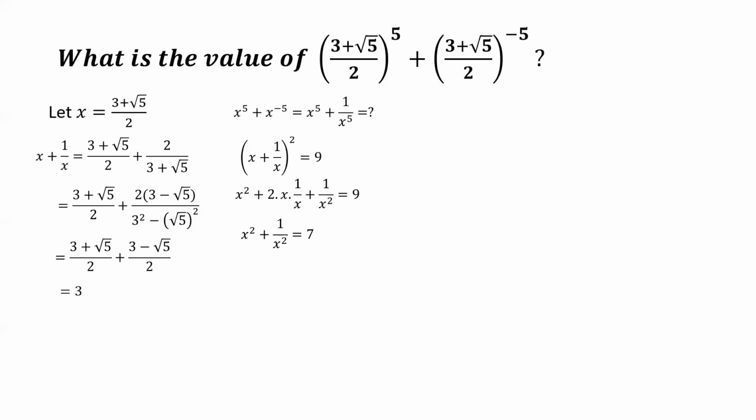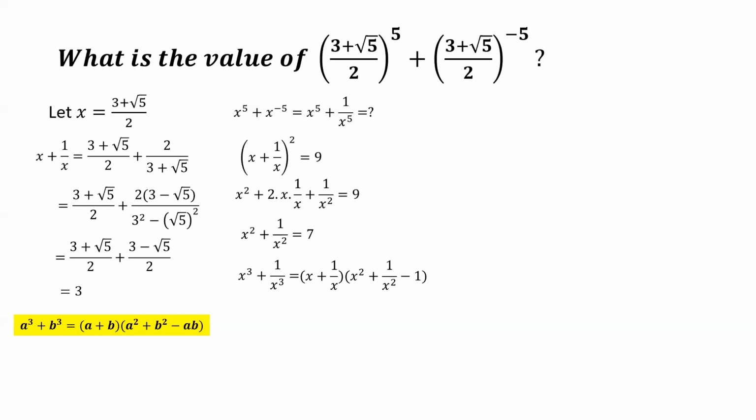Now, in order to get to the fifth power, we still need to evaluate the cube, right? So what is x cube plus 1 by x cube? For this, I take help of a formula which shows us how to factorize the sum of two cubes. It's a pretty standard formula in middle school to high school algebra. But here's the formula for a quick recap. It states that a cube plus b cube is equal to (a plus b) multiplied by (a square plus b square minus ab). And just keeping in mind that here a is x and b is 1 by x, we can apply this formula and factorize this expression like this.